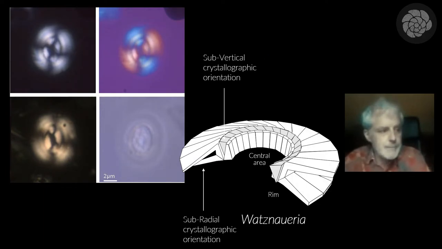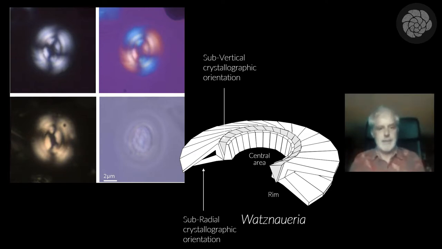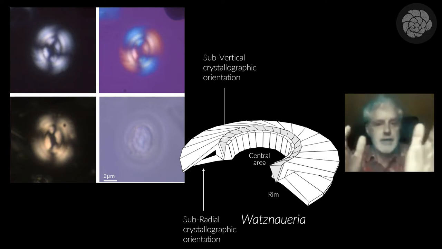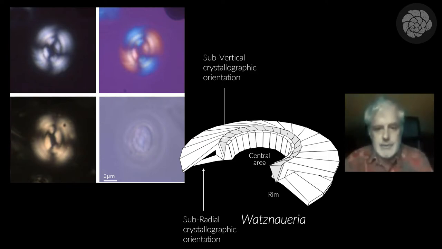If you're not good on cross-polars and understanding what I mean, it's really worth reading those up. Mario Cachão has made some really nice videos on understanding crystallography and what you see in a polarizing light microscope. There are links to those on the INA webpage and other places, and I certainly recommend them to any student. If you have any doubts about how these images work and how you interpret what you see down the light microscope in terms of the structure we see in SEM, then it's well worth looking at those videos.